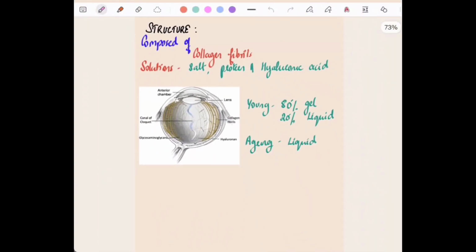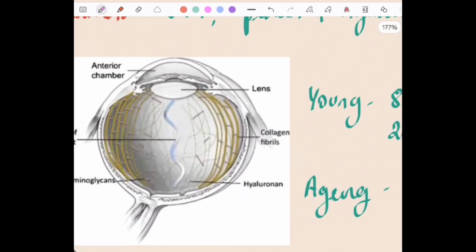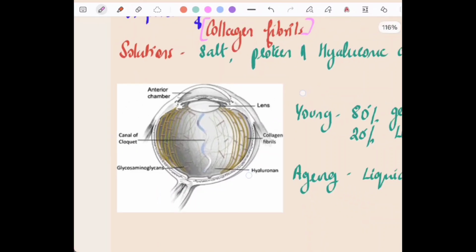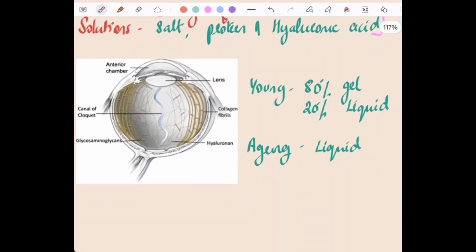Vitreous is normally composed of a random network of uniformly thin collagen fibrils suspended in a highly dilute solution of salts, protein and hyaluronic acid. Its main component is water, approximately 98.5%. In young adults it is about 80% gel and 20% liquid vitreous humor and contains hyaluronic acid but not fibrils. With aging, the volume of liquid vitreous humor increases to about 50%.